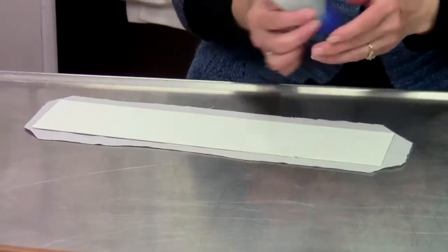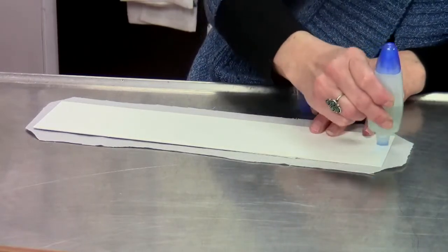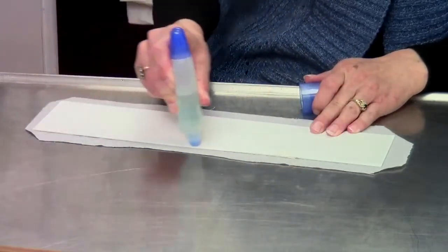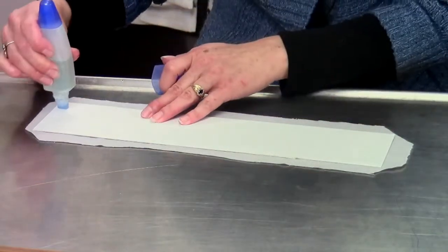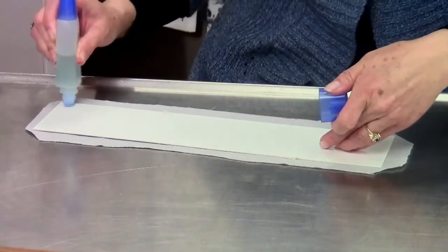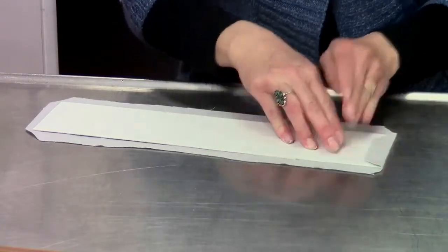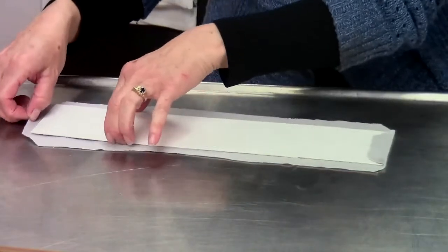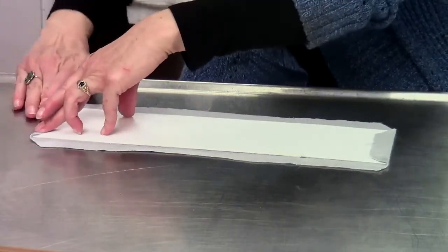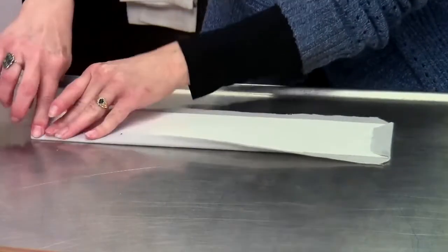Okay, so we'll glue on the back side. And that way we don't end up with glue spots on the side that you see inside the box. So I love this little glue with its weird little squeegee thingy. Satisfying. And then I like to do the short sides first. Maybe because I'm short. I don't know. And it sticks really well to the fabric. And we just want to make sure we get it nice and not tight enough to bow the paper, of course. And then make sure we get a nice clean corner.